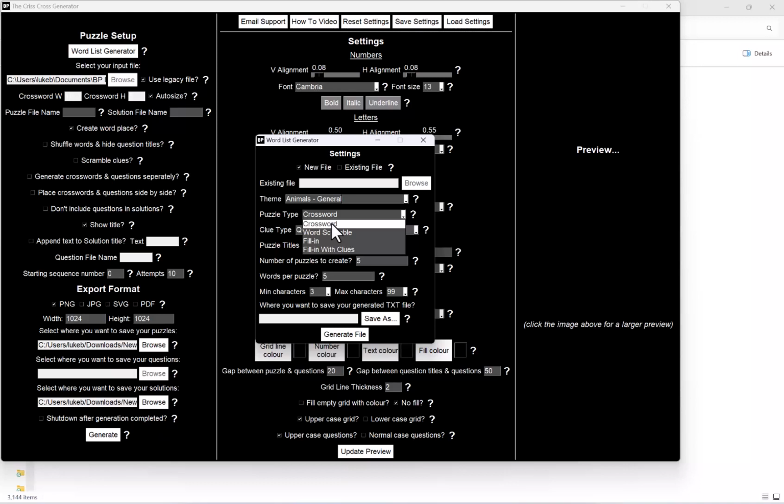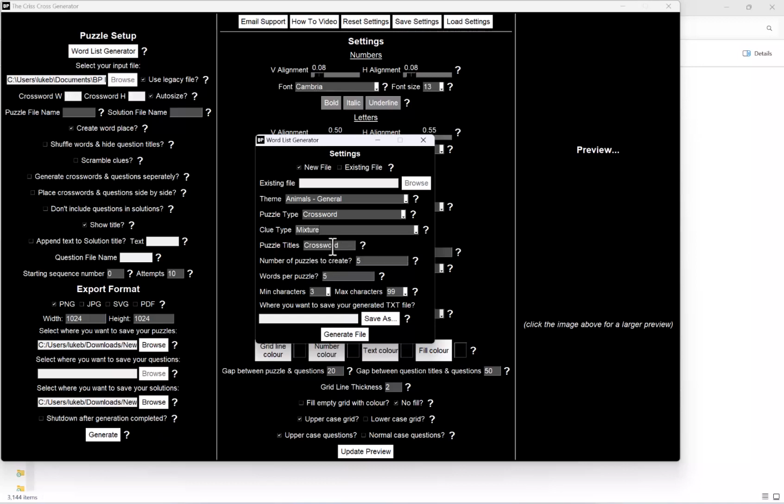So grid with no numbers, and underneath, rather than words, we'll have the clues or questions with no numbers. So you have to work out the answer to the clue or question, and then work out where that word fits on the grid. So let's start with just a crossword, and then we can choose our clue type here. For example, we can have just questions, or just clues, or a mixture of the two. Let's go for a mixture.